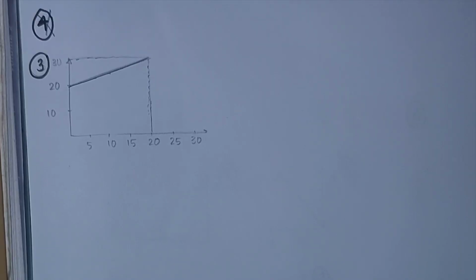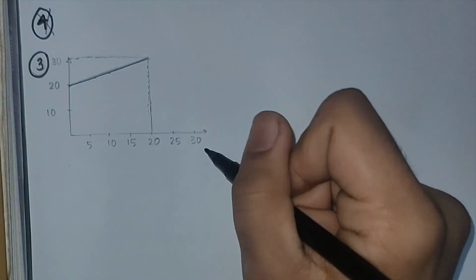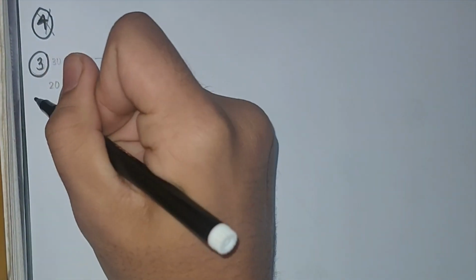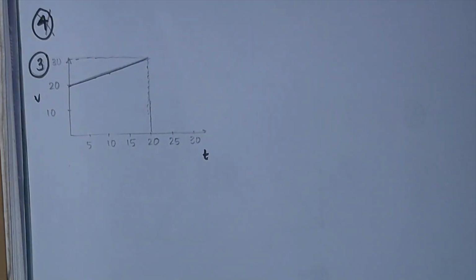Question number 3. A car travels along a horizontal road on a straight line. So we have a car that is traveling on a straight line, and we have been given a speed time graph. This axis is time and this axis is speed, representing speed using V. Now we have to find the acceleration of the car. There are 3 ways that perform the same exact calculation and get to the same exact value, but there are 3 ways of thinking about the calculation.